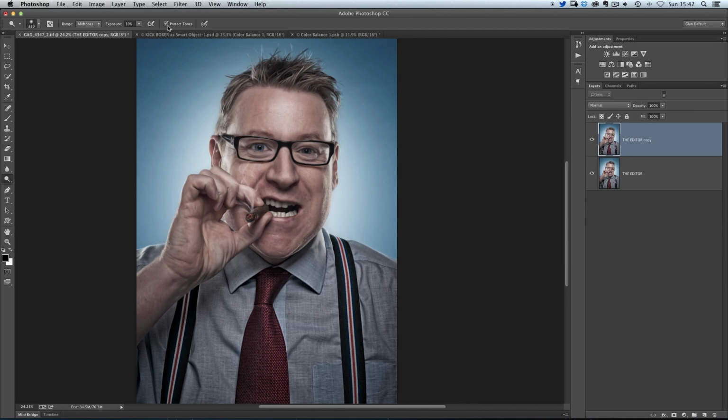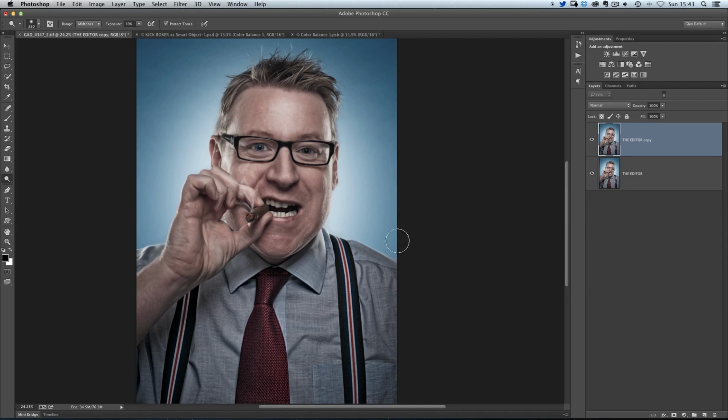Now there's also a little tick box up here that's called Protect Tones. That was introduced to Photoshop a few versions ago, and what it does is this: in the old versions when we used to do dodging and burning directly on our pictures, if we did too much, or actually very soon after doing some dodging and burning, you'd start to see artifacts and colour breaking down, all that kind of stuff. So this little Protect Tones box is something that Adobe introduced which combats that, so we can do a little bit more on our picture without starting to see the damage coming in.